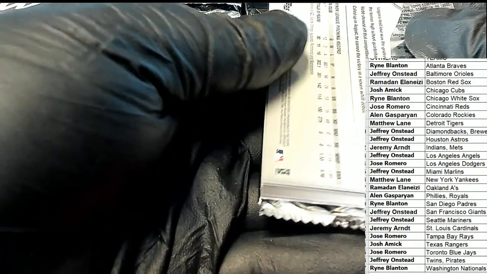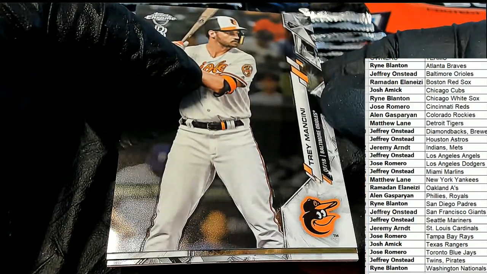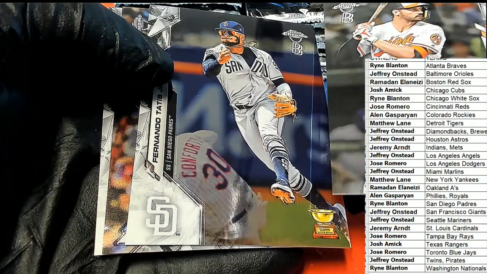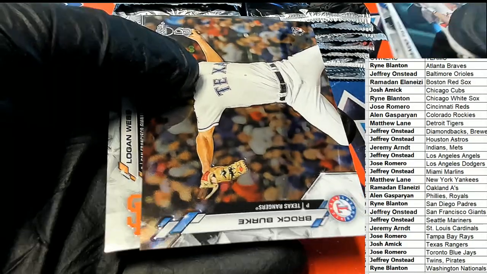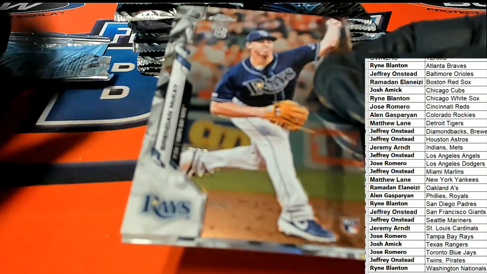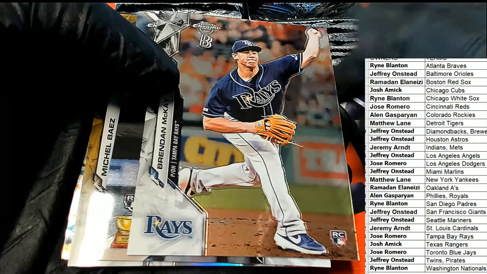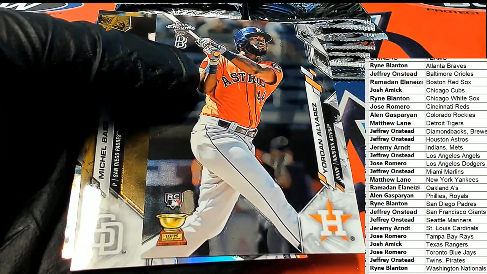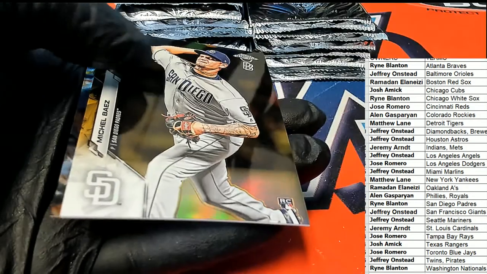There are no trades that I can see at all. So it's just time to rip open Ben Baller. Nice Tatis. Man, these look great. Brock Burke. Logan Webb. All right. Sounds good, Bob. Good luck in there. Thanks for getting in with us. Brennan McKay rookie. Alvarez rookie card. That's really nice, man. We got an Alvarez.